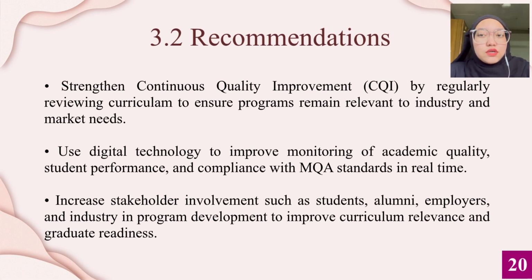Okay, so for the recommendations, firstly, continuous quality improvement or CQI should be strengthened by regularly reviewing the academic curriculum. This is important to ensure that all programs remain relevant and aligned with the current needs of the industry and job market. Next, the use of digital technology should be expanded to improve the monitoring of academic quality. With a digital system, institutions can track student performance, program outcomes, and compliance with MQA standards in real time, making the evaluation process more efficient and accurate.